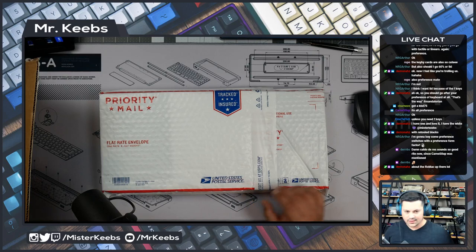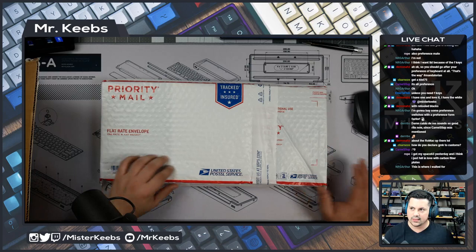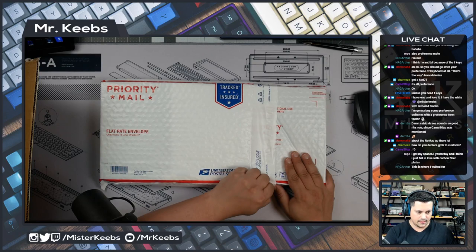How do you declare GMK to customs? I usually do keyboard caps or keyboard kit, something like that. All right, let's try and open this thing.